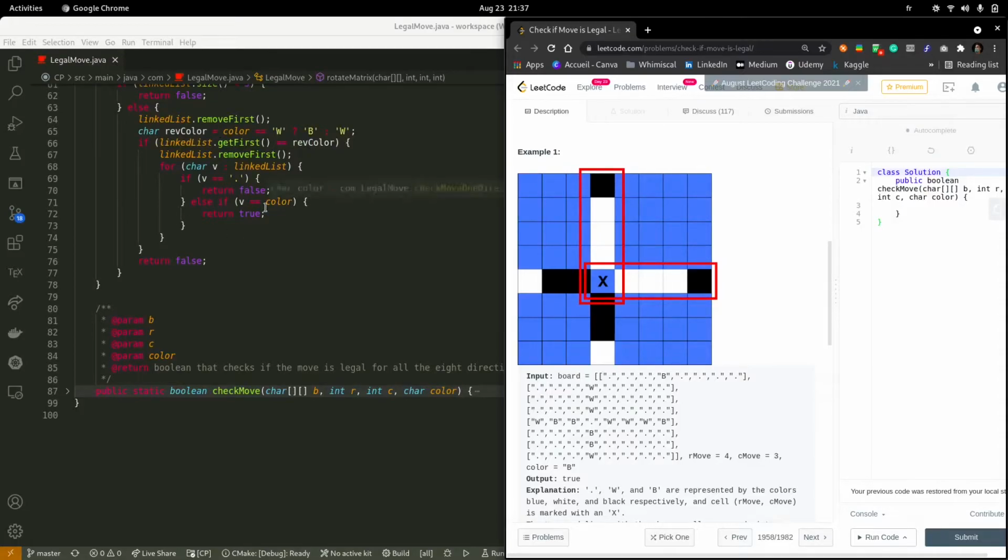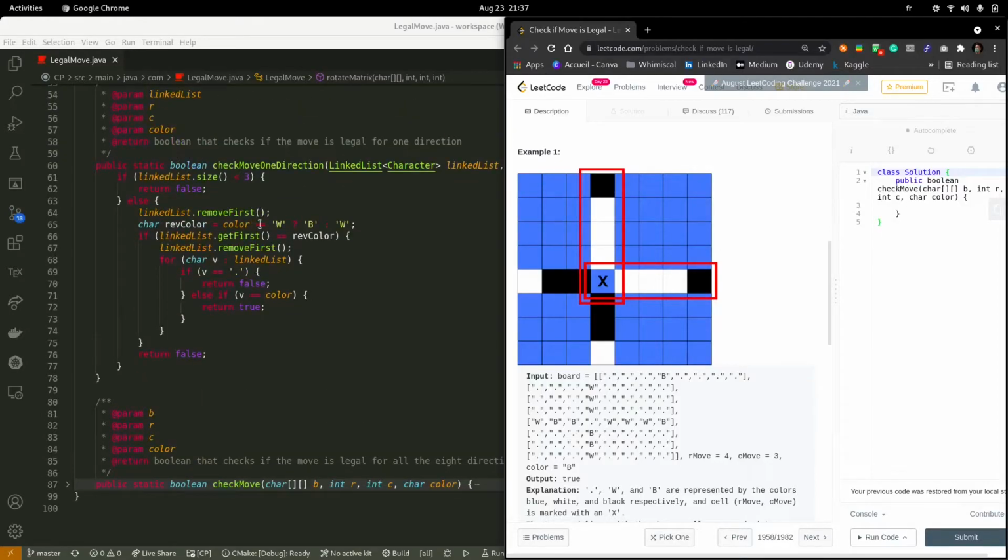And then if we get the same color as the one that we picked here, in this case the one we picked here is black. If we found black, that means that it's true. If we found the right color, we are going to return true, and thus we are going to return finally the correct value, which is true, and we are going to say that this move is legal.